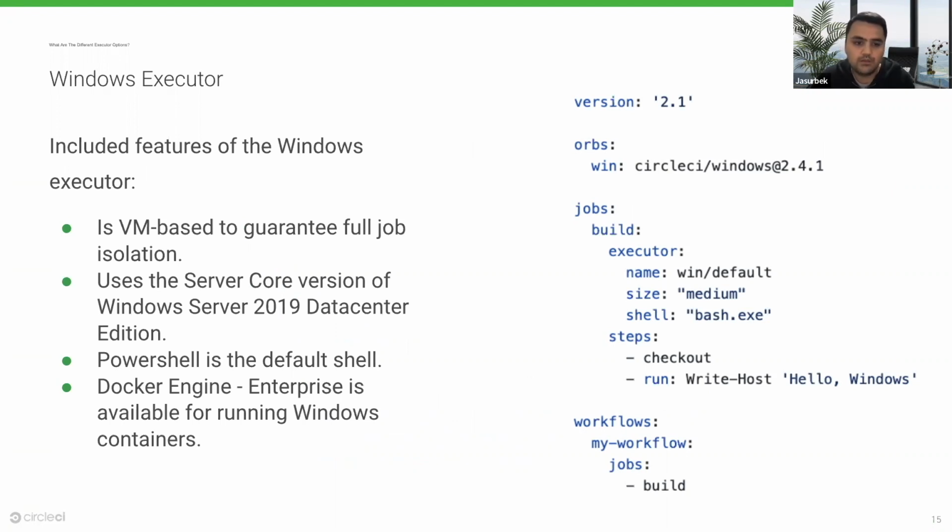So Windows executors come with common Windows software pre-installed, like Visual Studio or Windows Server. And for shell, for example, you can use Bash. And also you need to specify the resource class as well.